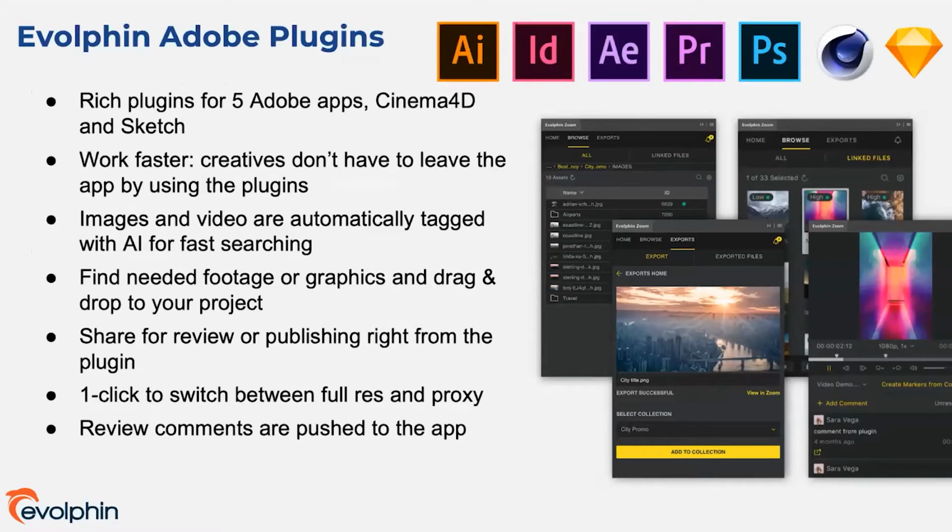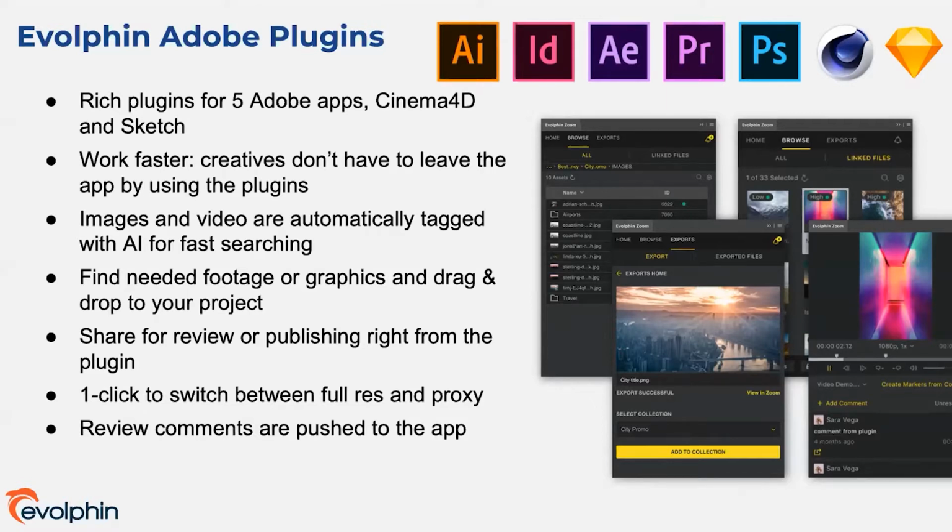Our plugins to the Adobe apps are very robust, and we have plugins to 5 of the Adobe applications: Illustrator, InDesign, After Effects, Premiere, and Photoshop. We also have plugins for Cinema 4D and Sketch, which is a design program. But the point of these plugins is to remove frustration. Editors don't need to assemble their media from tons of emails or tons of sources. They can access it all right from within the plugin. So they can work faster, instantly search for what they need, drag and drop it into their project.